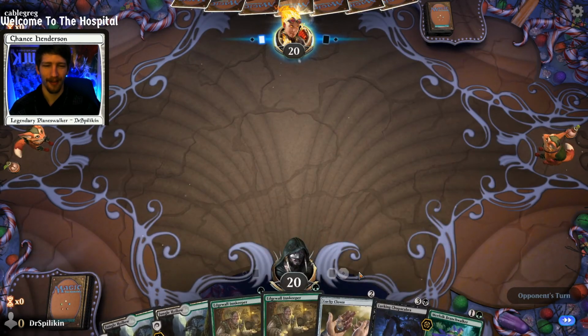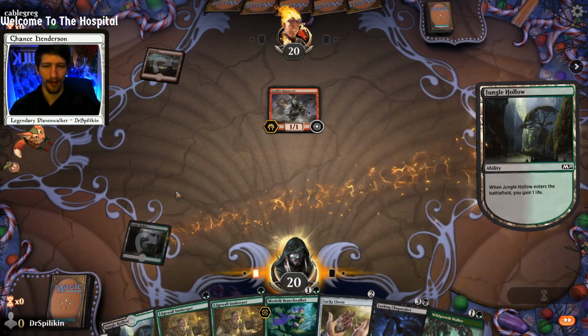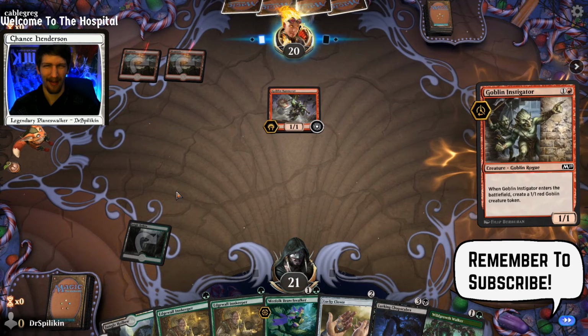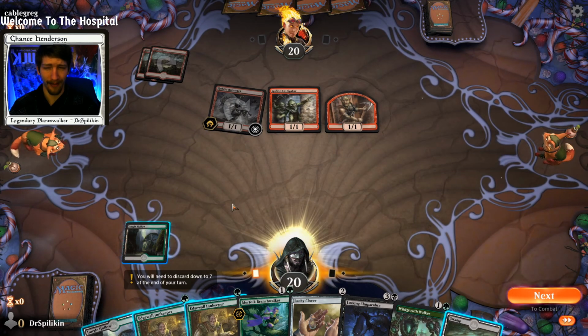What an interesting hand. Goblin Banneret. So they're probably going aggro if I had to guess, right? Oh, my nose. I got a sneeze in there. Or goblins. Maybe they're going for goblins.